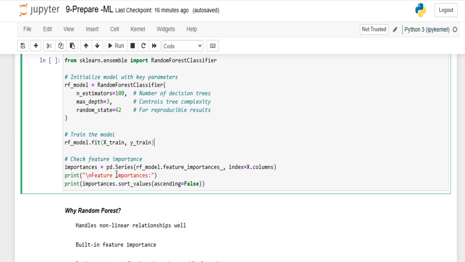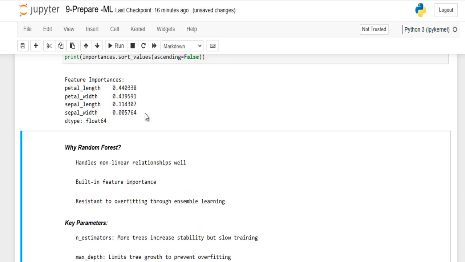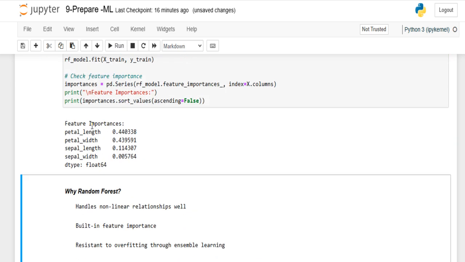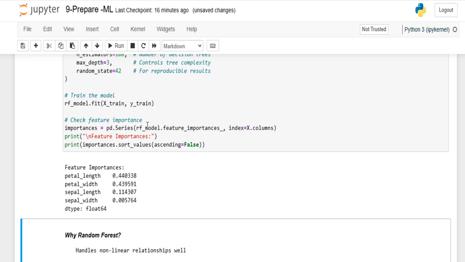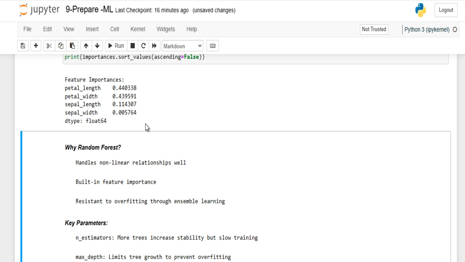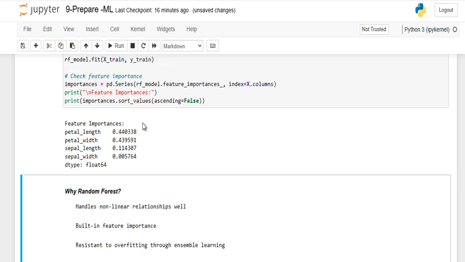Okay, so if you run this code now, it gives you feature importance here, which means petal length is higher than all of them, followed by petal width, then followed by sepal length. Sepal width is very poor, so in some cases you may need to drop this. But for now, let's just go ahead and continue. We are not dropping anything for now. We don't need that, it's not necessary. But I'm just showing you, in case you are dealing with a data set, you can run this line of code to see which one needs to be dropped.